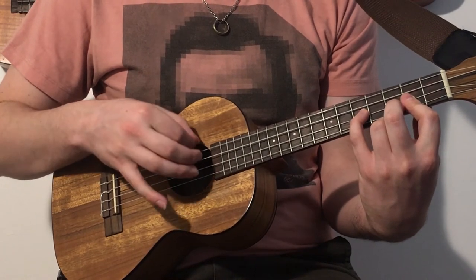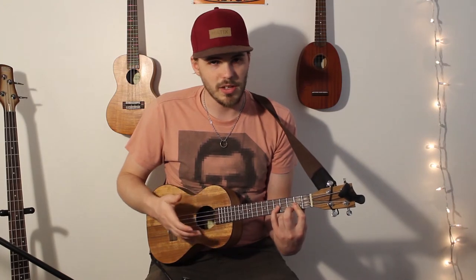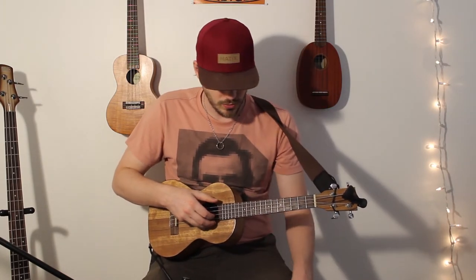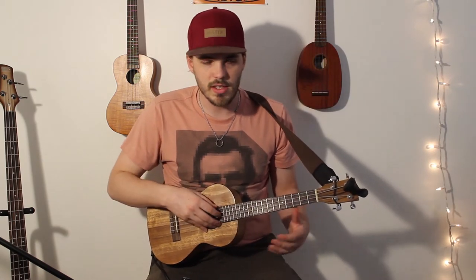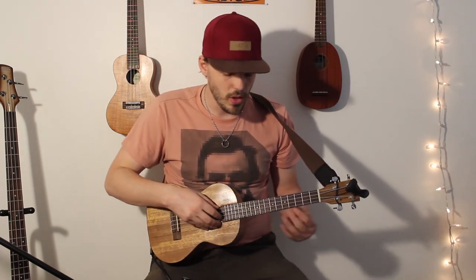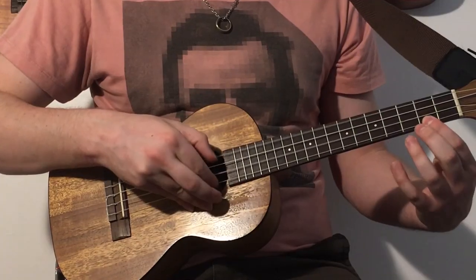Now the good thing is the top string stays open the whole time. This doesn't change. So your picking pattern never changes, okay, which is really nice. You're going to play that twice, and on the second time, you're going to play back to that G chord, strum the G chord, to build into the chorus. So I'm going to play the pre-chorus into the chorus so you can get an idea of what that means.